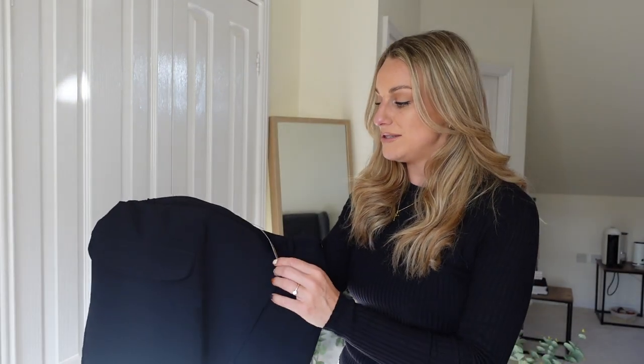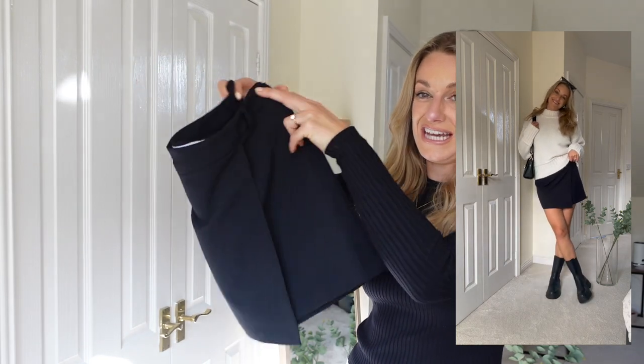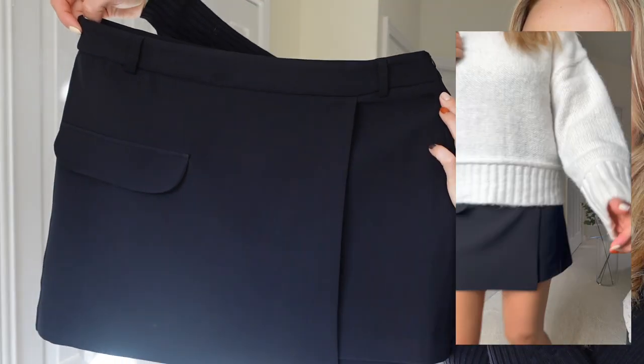I'm 31 and a lot of you will have heard me say there's no way I'm getting my bum out anymore, so this skirt was a real tough decision in my head whether to purchase or not. I do think it will be going back — just my personal preference, not that 31-year-olds can't wear mini skirts, because of course you wear what makes you happy. It's £11 and it's literally exactly like the Zara mini skirt that's been seen everywhere at the minute. It does have a double layer at the front so you are covered — no chance of things flapping around.